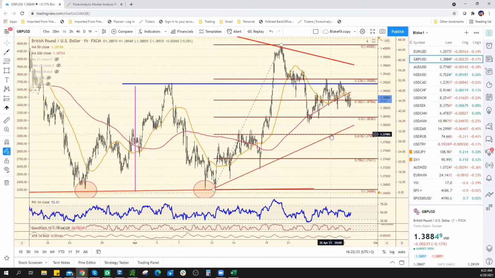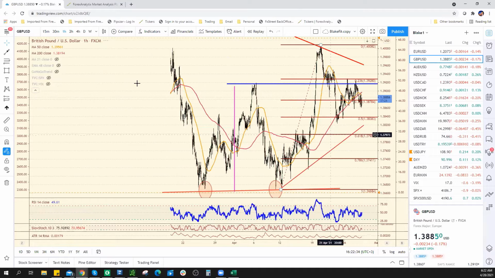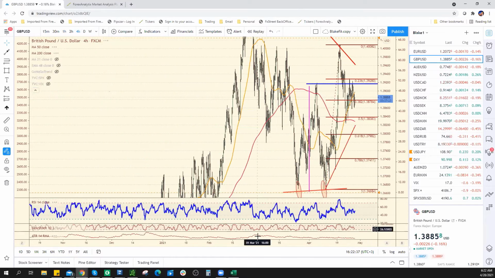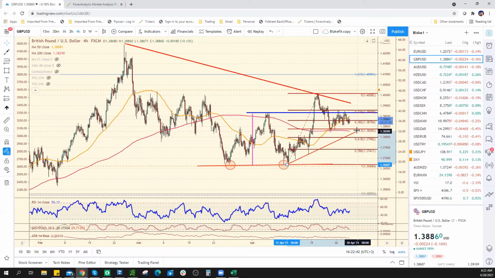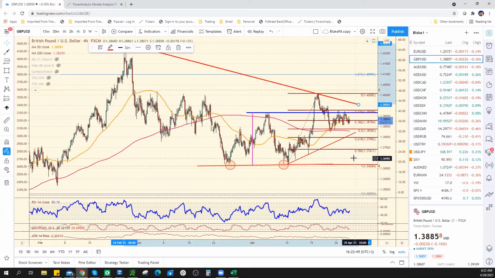The cable also has a pretty tight triangle setting up. You guys already know this is the same as yesterday. I know there's a lot of heat on Boris Johnson, but I don't think that's going to affect the cable right now, unless you start to see his leadership challenged in some way, shape, or form. But for right now, support is going to be 138 and 138.20, which will end up being this trend line support should we get down there. So 138.20.